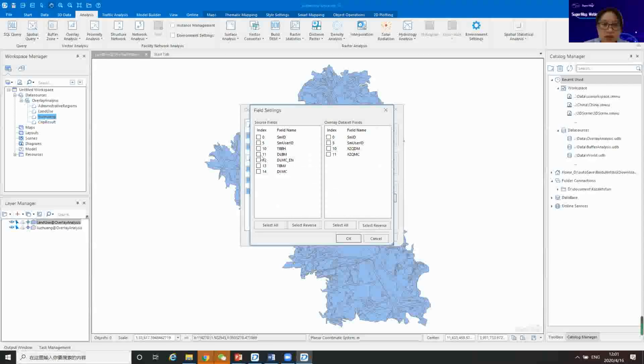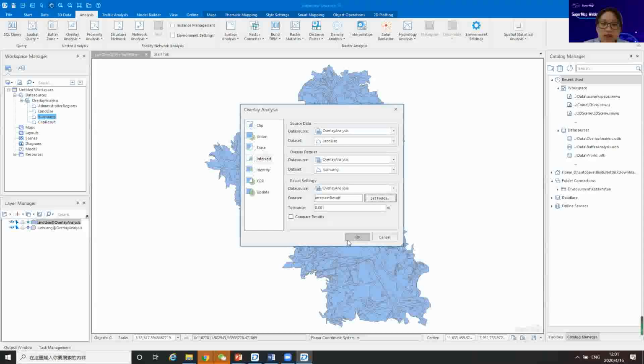Just like here we select the source fields and the overlay data source fields. We select these two, and okay.